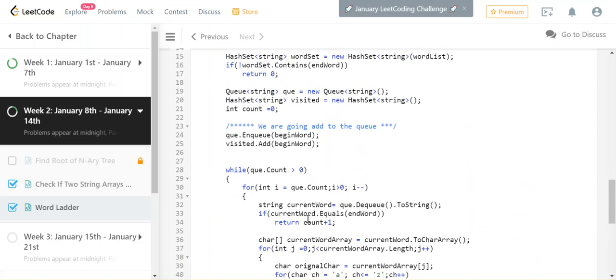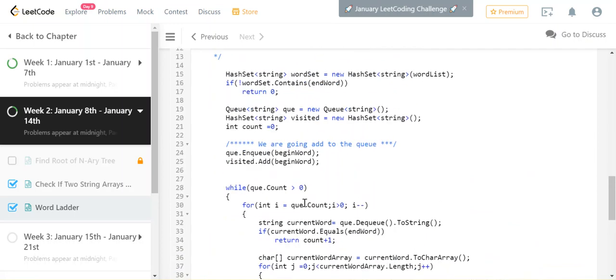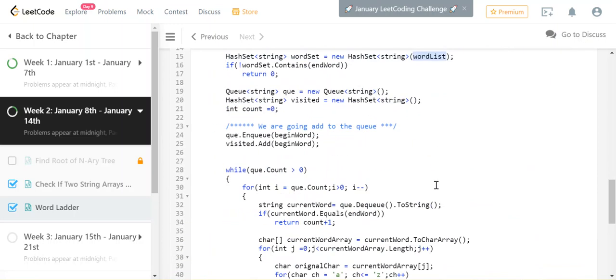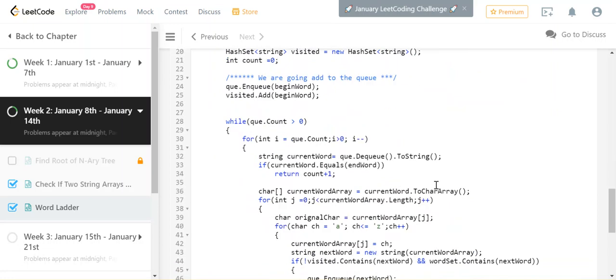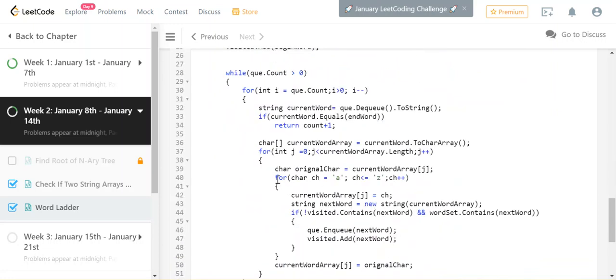So if I look at it, right, we are always going through each and every word which is present in the word list, right? And then we are also going through the number of characters which are there, right? So one is the number of words, right? Now that is being multiplied by 26 characters, and then we are also going through each and everything in the queue as well. That means whatever the maximum length of the queue will be, that will again be equal to n. So that is the time complexity which we are looking at, this one.